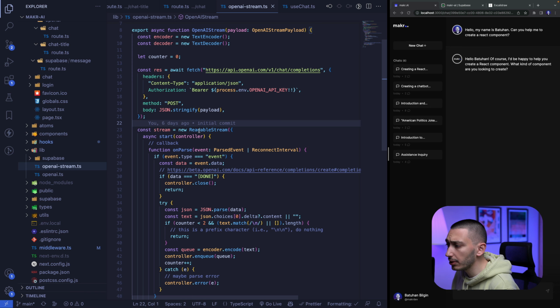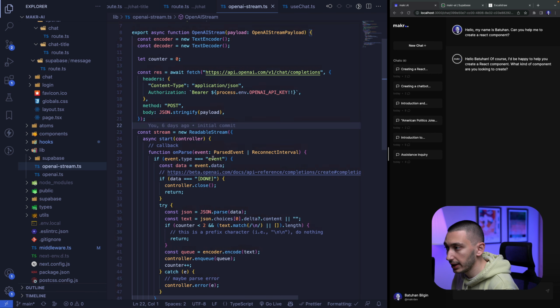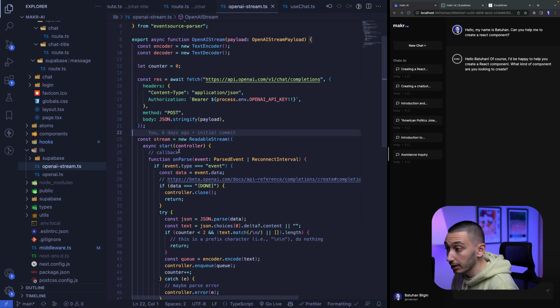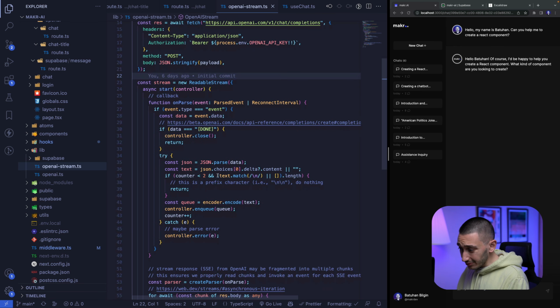Okay, cool. Now, with this new readable stream function, we can create our stream. In this function, we simply tell OpenAI to stream your response as chunks rather than sending the whole response when it's done.